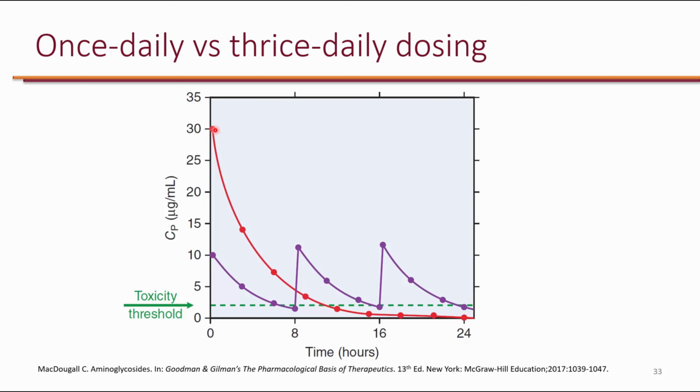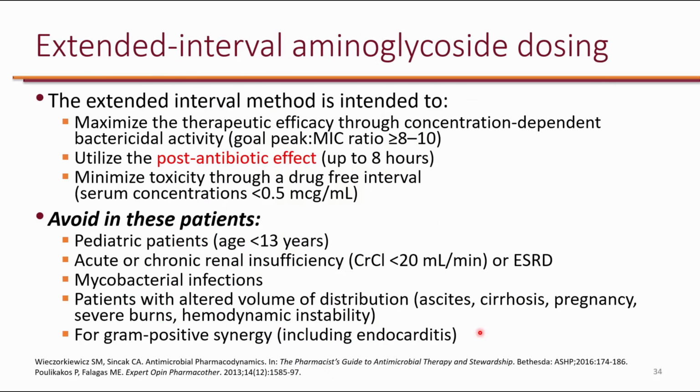And then because you only do it once a day, that's gonna give you 24 hours for the levels to drop and then go below the toxic range. And then because of the post-antibiotic effect, it's okay to wait until the next day to give the next dose. So not only will this increase efficacy because of the higher peak that's possible now, but also reduces toxicity. When it comes to extended interval dosing of aminoglycoside, there are different ways to do it. One way is to actually use equations to calculate dosing and you set your tau to 24 hours.